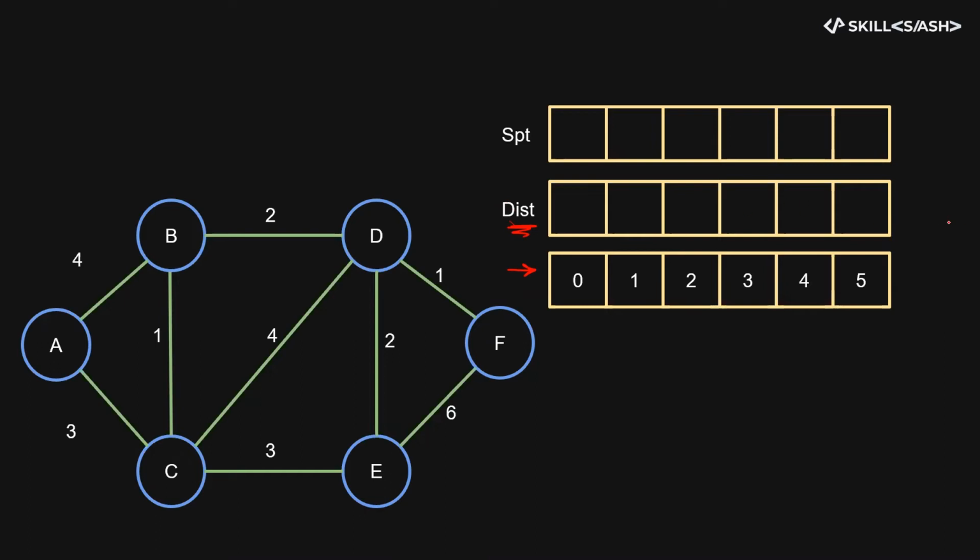Initially, everything will be infinite because right now I haven't updated anything. Whenever we find some lesser value, we'll update it. So everything will be lesser than infinite, and everything has first been set to infinite. And this is a parent-child relationship kind of thing, that this node is reachable via which node. So let's say B is reachable via A, then I'll make B's parent A. To keep that relationship, I'm just adding a spanning tree array. So these are the prerequisites for Dijkstra's.